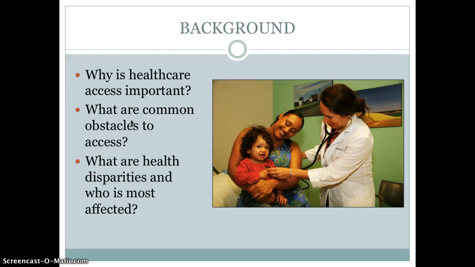So some background, why is healthcare access an important issue? One of the specific goals within Healthy People 2020, which is a set of national goals to improve health in the US, is to improve access to health services because this can positively impact a variety of health indicators, can improve prevention and detection of disease, increase life expectancy, and improve overall quality of life. And having access to affordable primary care in particular can prevent unnecessary hospitalizations in low-income populations.